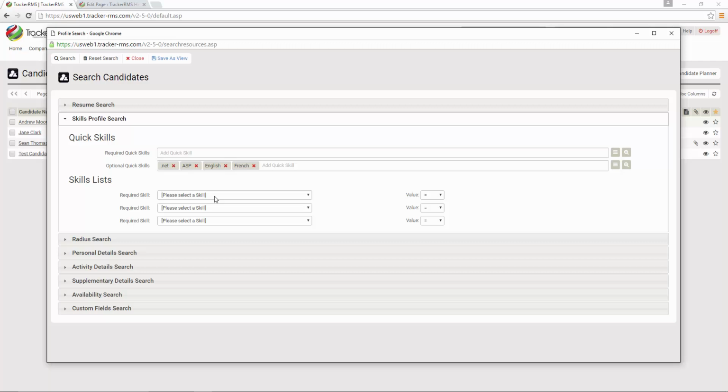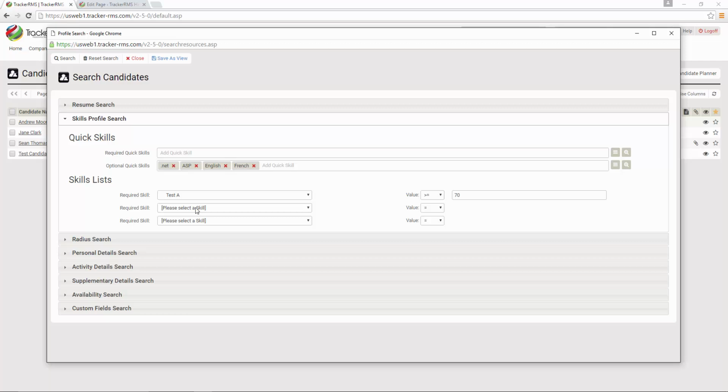The skill list is where you can go in and you can say, I want to search for test A, and I want a value that is equal, less than, greater than, using the different operators that are in here. And I could say I want one that's greater than 70%. I could select my operator here.